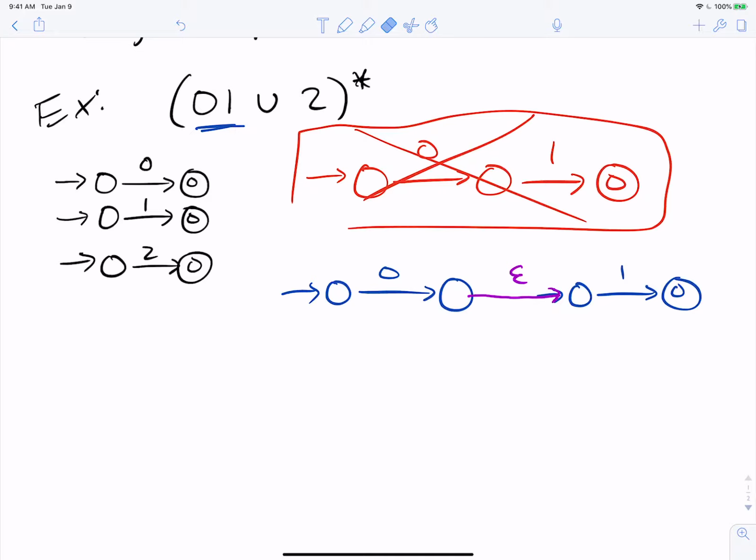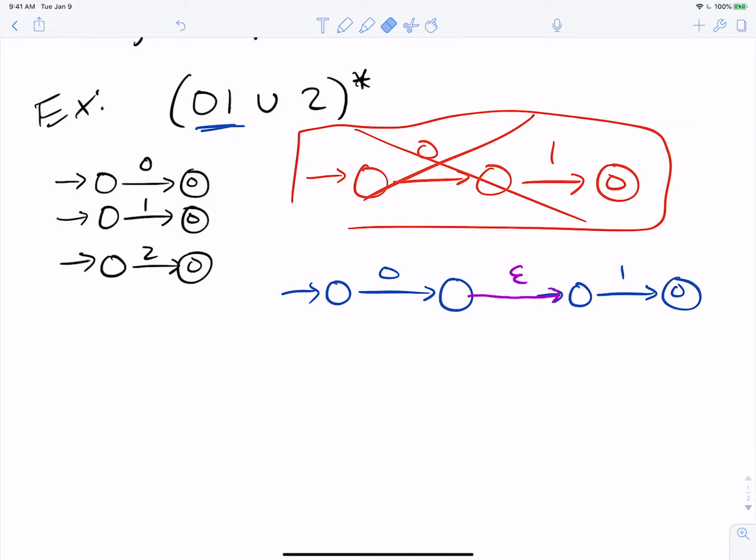Okay, any questions about that? So the technical right thing you should do is, here's an NFA for 0, 1, and then we'll copy it down once we do the union, and then copy that down once we do the star. But that's a lot of time wasted that we don't really need to do. So what I'm going to do here is work with this NFA that we've already built and then just build off of it.